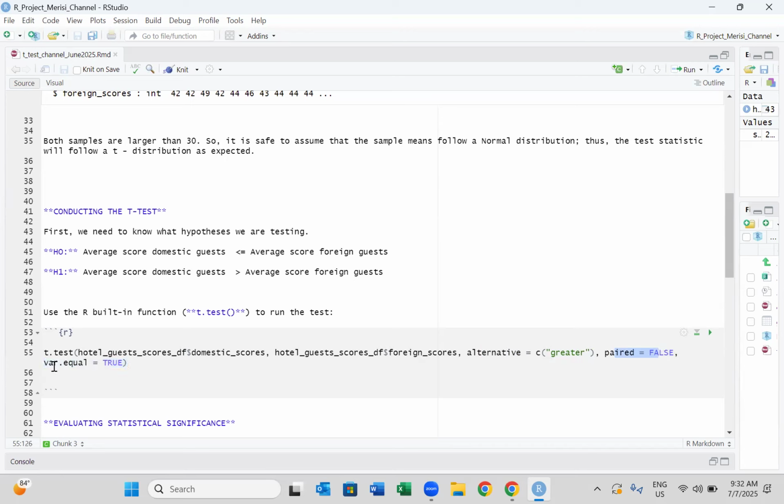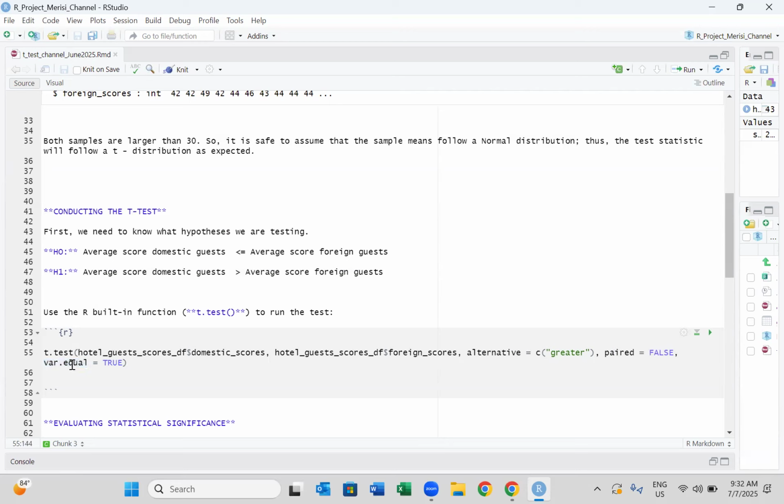And the last argument is about the variances. The t-test compares the means of the two populations, but what about the variances? Can you consider the variances to be equal or not? In this case, I'm assuming that the variances are equal, so that's what I'm saying: var.equal equals TRUE. Why am I doing this? Because earlier I ran a test to check the variances. It's a different test, not the t-test, a totally different test. And from that test, I had evidence to conclude that the variances were the same.